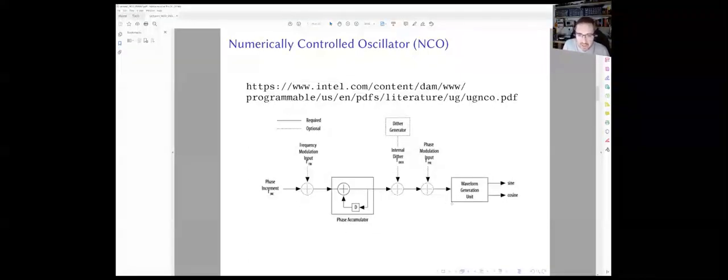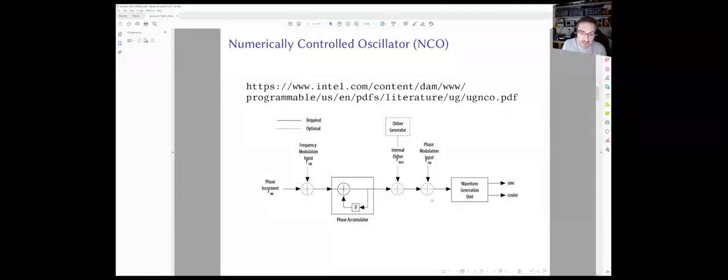That sawtooth wave becomes the input to the waveform generation unit, and that converts that sawtooth wave into the sine and the cosine waves. The complexity in the NCO is actually in this waveform generation unit, and there are 3 or 4 different options we can use to implement it. One of them is to use memory. Using lookup tables, we can work out exactly what input corresponds to the sample on the sine wave, and we can just keep looking up the table to generate the sine wave.